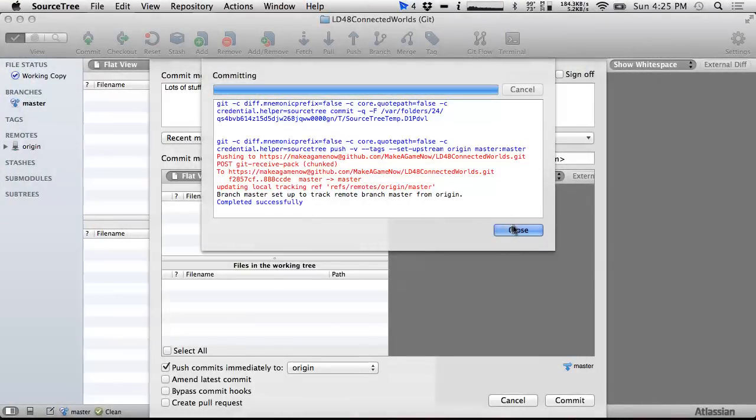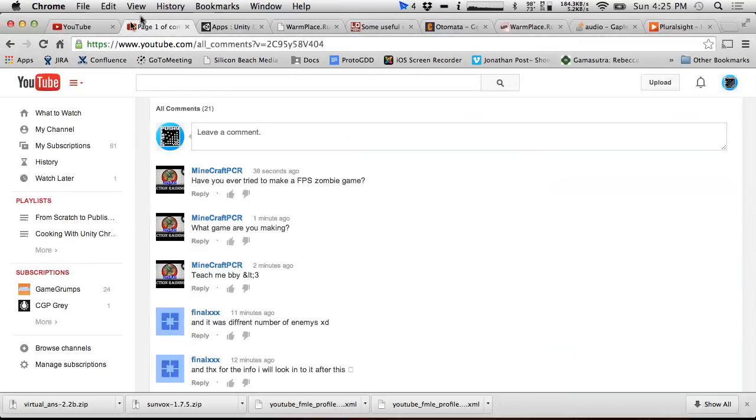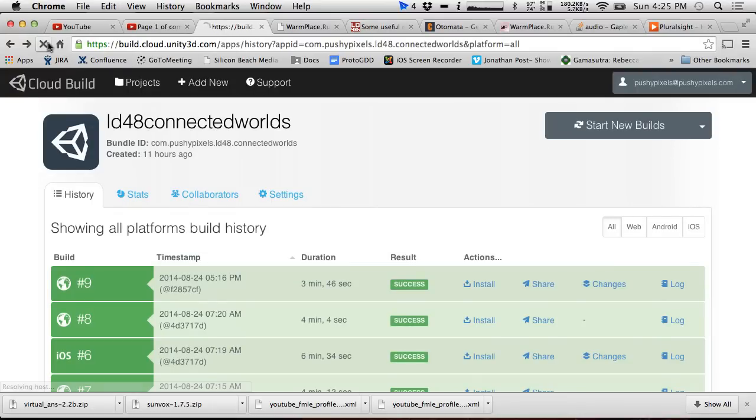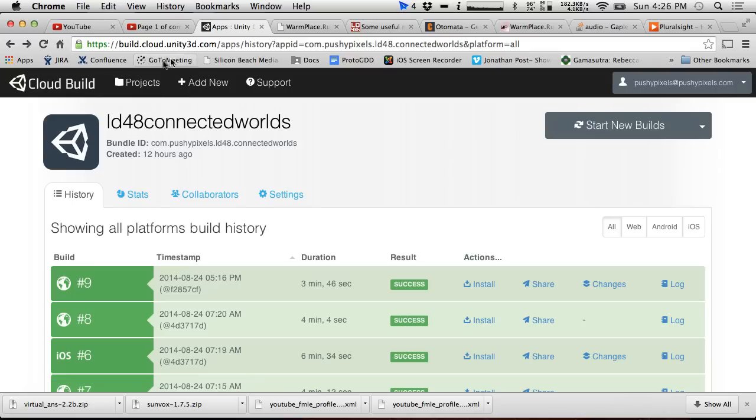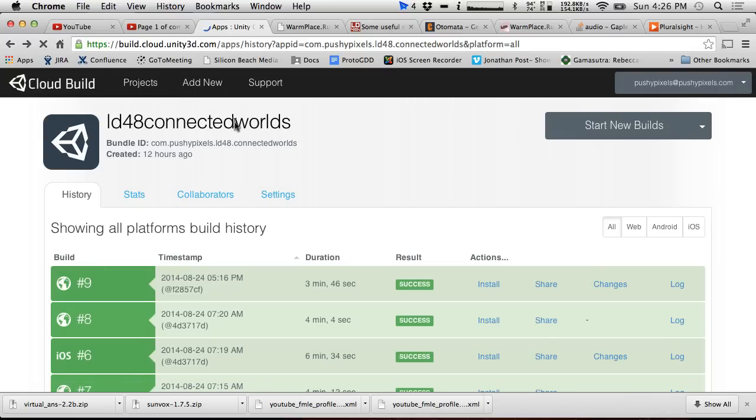So did this? Okay, completed successfully. Yay! So I just want to see if our thing is kicked off a build yet. I think I can manually start a build, so I guess I could just do build web right now, and it would do it. But I kind of like to show that it actually automatically does it. And since we have 4 minutes, I can do that.